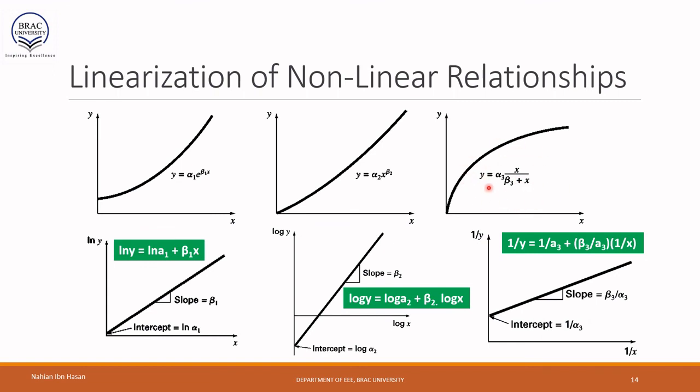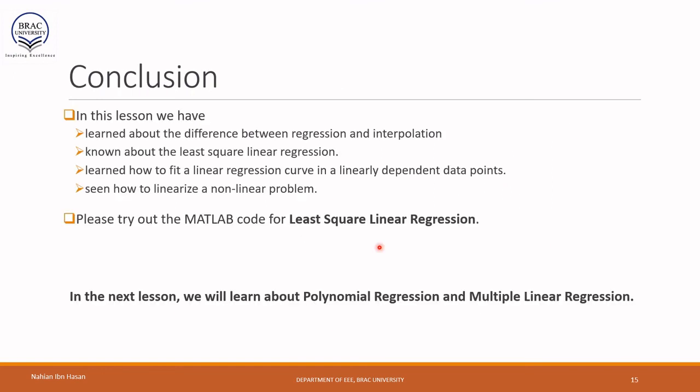So what is the main reason that we are linearizing these equations? We are making a second version of these functions so that we can fit a linearized equation, that means the least square regression line, through the data points. So that makes the end of the least square regression analysis.